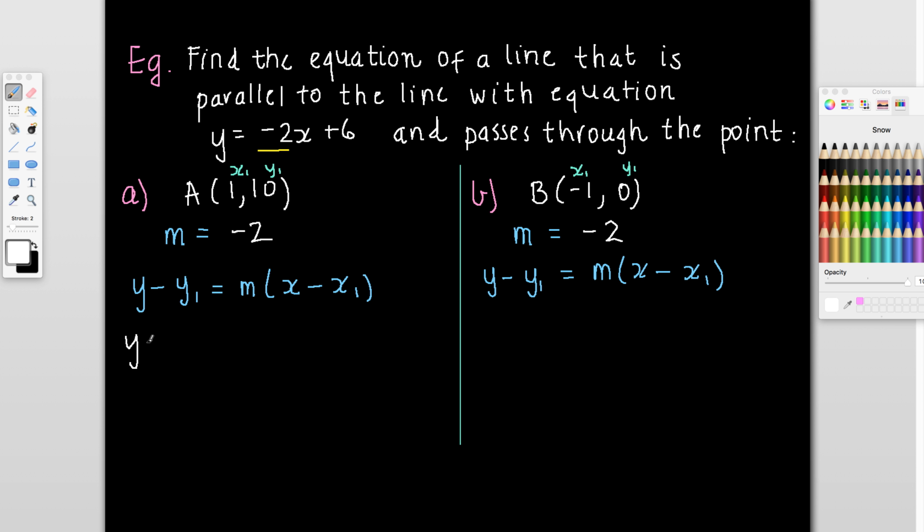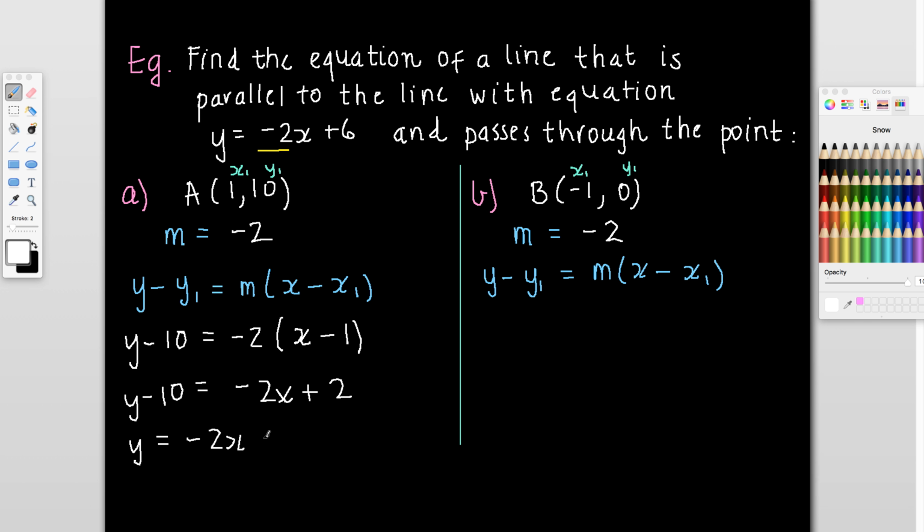So, first of all, I'm going to substitute all of my information into the rule, like so. To finish off, I want to try and get this in my slope-intercept form. I want it in the form y equals mx plus b, just like this one is up here. I might just do that in 2 steps just to show you. You can do it in one, however. So -2x plus 2, as it's -2 by -1. And then, of course, I'll add 10 to both sides.